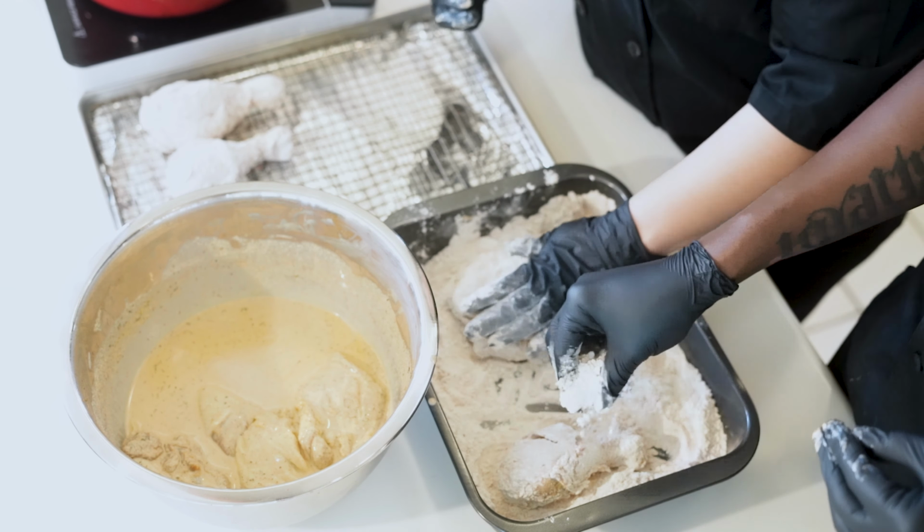It's a little ashy part. Just wait till the end. Press it down. You're gonna hear a lot of good crunch. All of that buttermilk is gonna add incredible crunch.